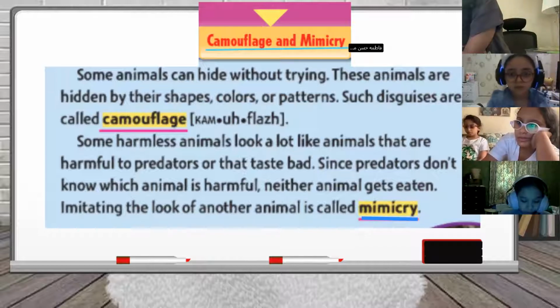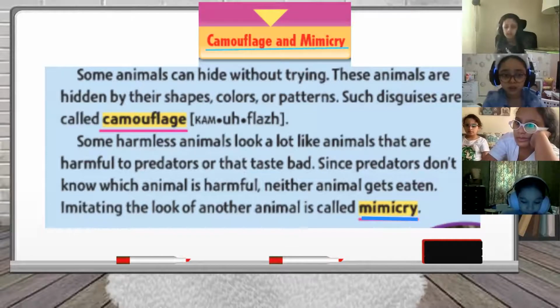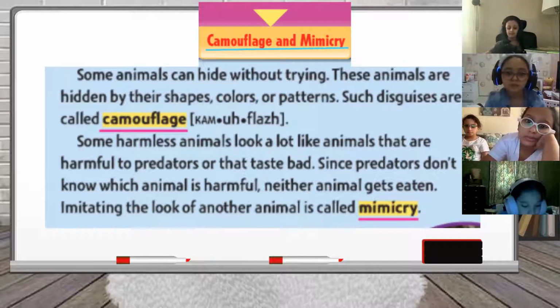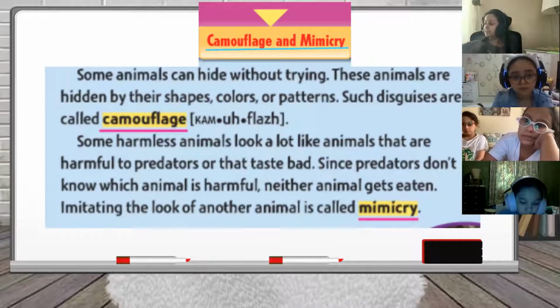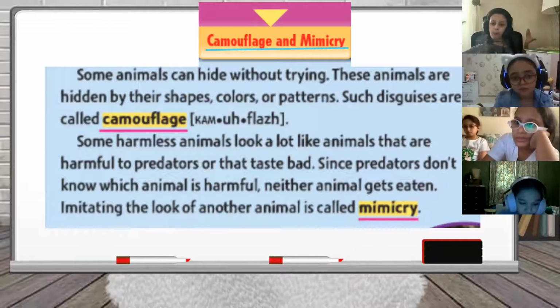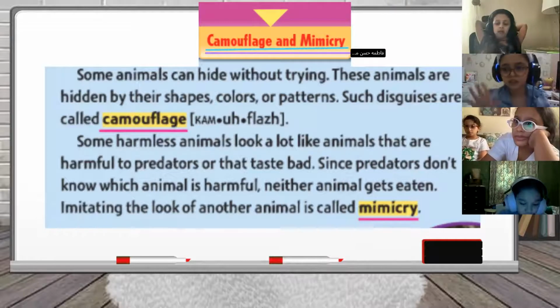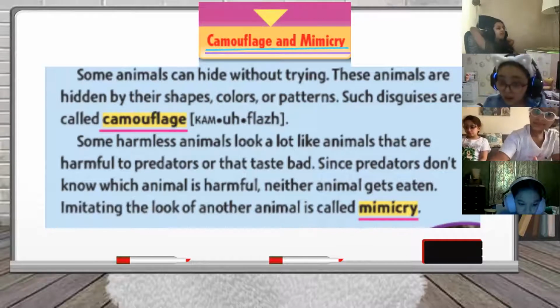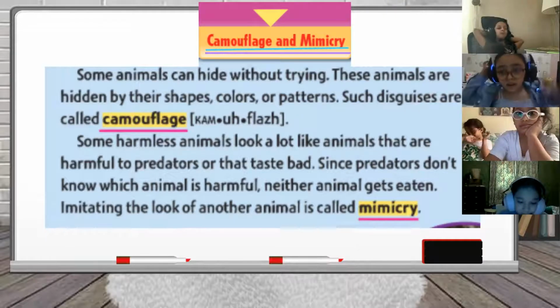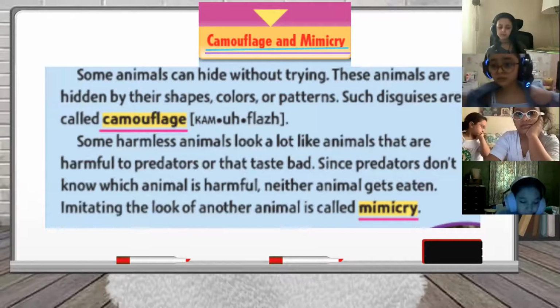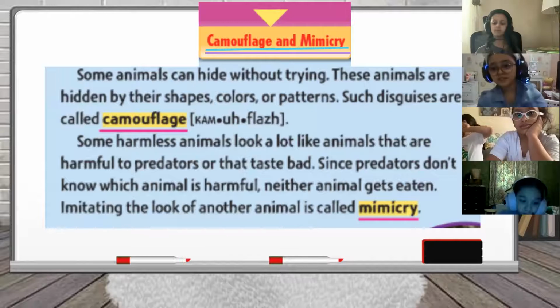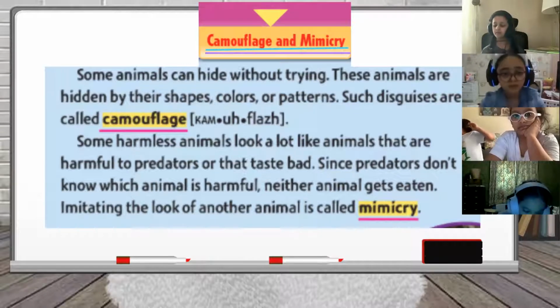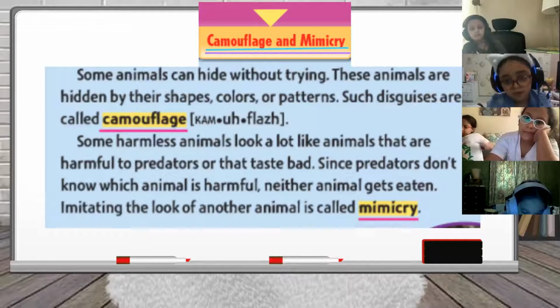Why do you think they were hiding? So the hunter didn't kill them, or so an animal doesn't come to eat them. Excellent. Sometimes they want to hide from predators, or sometimes they can be the predator so they can find their prey. Is that right? So the tiger, the predator, have you seen? Wait, the predator can be an animal? Yes, a tiger is a predator. When a tiger tries to eat a deer, who's the predator here? The tiger. Yes, so an animal can be a predator or a prey. It depends on the role it's playing in the game.